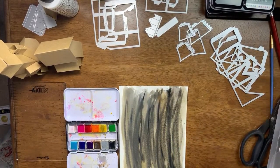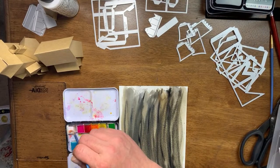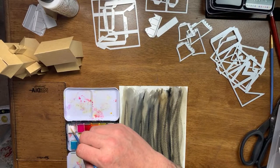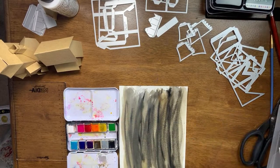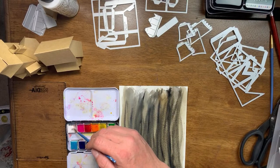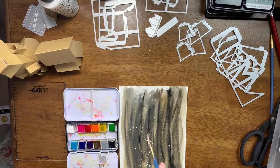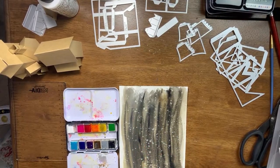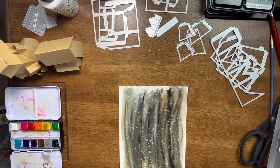All right, so then I'm going to take another brush and dip into this white. I'm going to get it real nice and juicy and just flick some of the white in. It's okay. It's getting everywhere, absolutely everywhere, but that's all right, because this is still wet, it's going to absorb it a little bit.